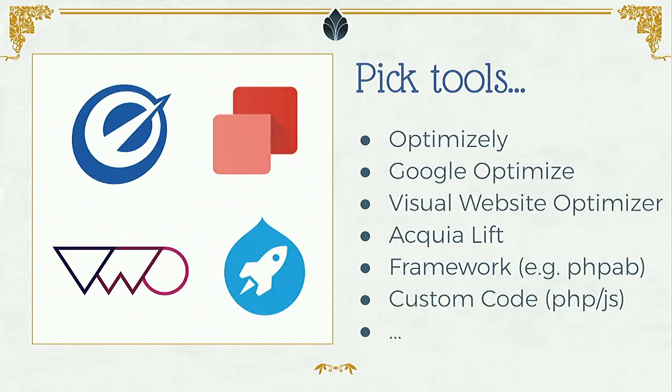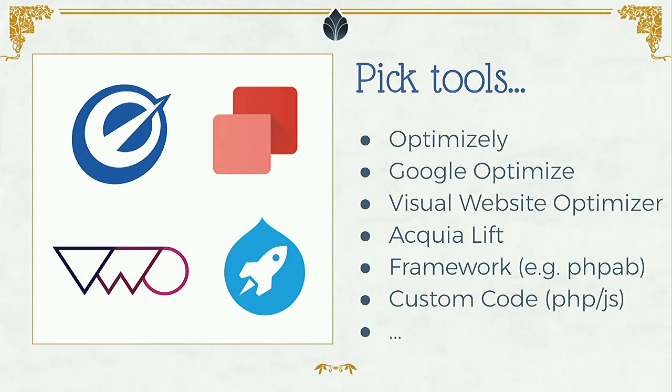So obviously, you need to pick some tools, and there's a ton out there. We'll talk about Optimizely today, but there are many competitors. Acquia Lift is an interesting tool that does not just A-B testing, but all sorts of personalization. And actually, a lot of the A-B testing tools are trying to expand more into the whole personalization space as well, which is just providing customized, personalized content to users no matter what. You just go somewhere and it's tailored to you.